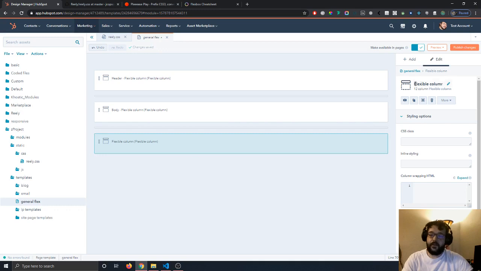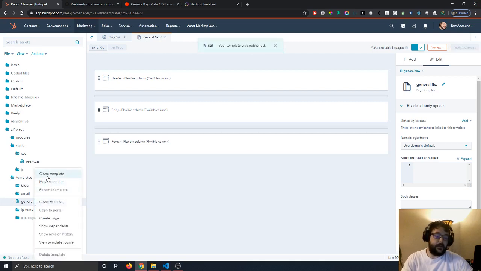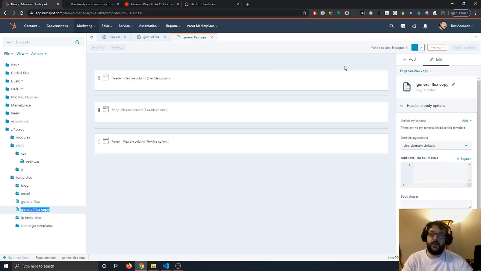These labels look good in the page editor, so you want to remember to do that. The reason why I do this is because once I publish this, I can then clone this, and then I will do, for instance, like a home preset.